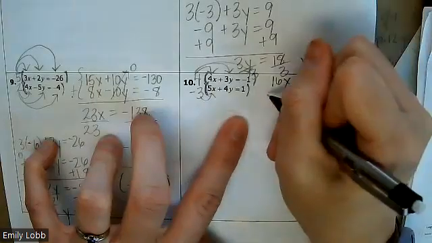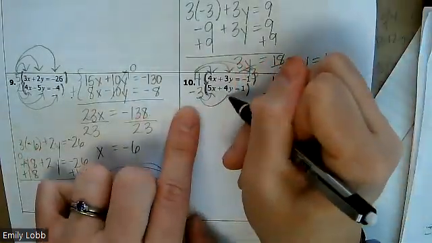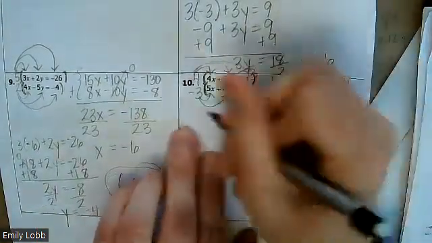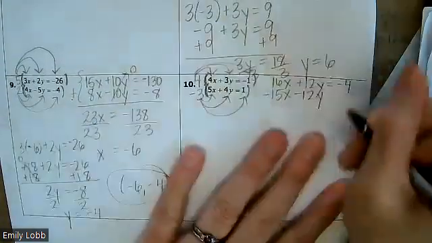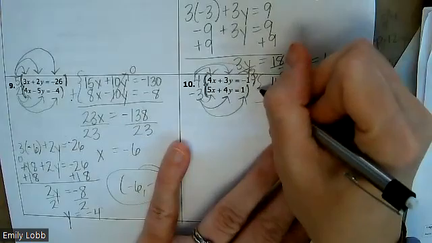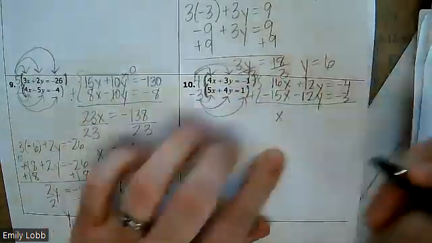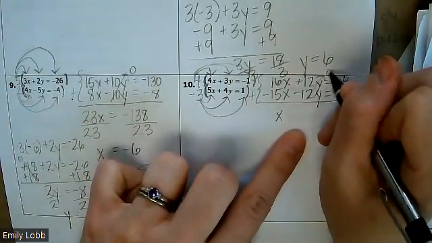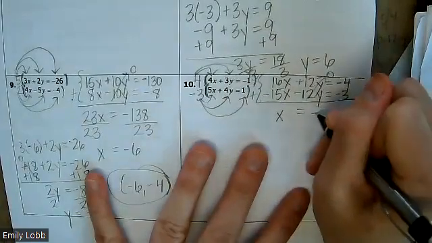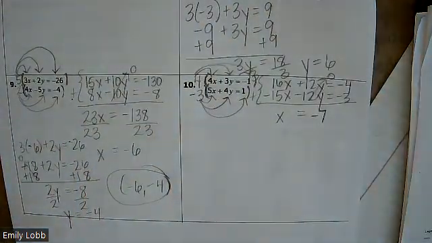-3 times 5x is -15x. Oh, that looks nice. -3 times 4y is -12y. That's what we wanted. And -3 times 1 is equal to -3. Now when I find the sum of these, 16x minus 15x is simply 1x. This goes goodbye. And we simply have to combine -4 and -3. It's getting more negative. X is -7.